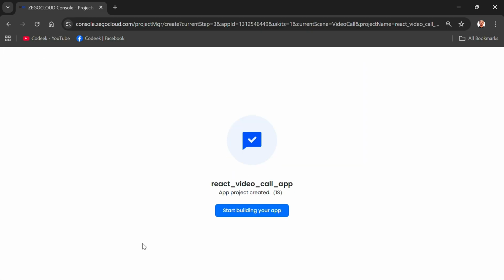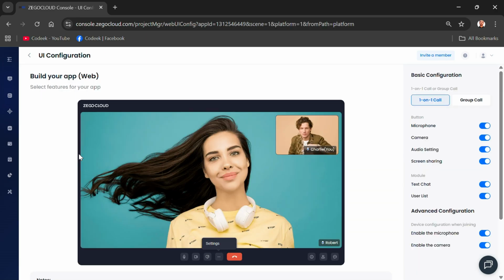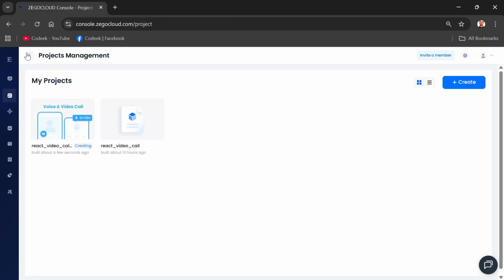And it'll create our project. And after that, we'll have to choose wave over here. And after that, we can actually just go back, and then wait until this one is created. Right now it is creating. That's why it is disabled. So we'll have to wait until it is created.